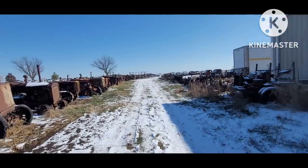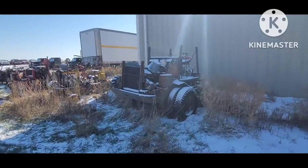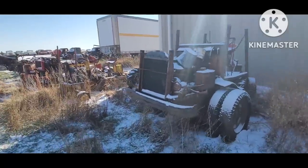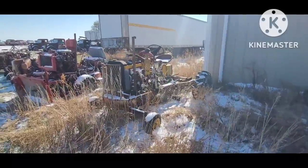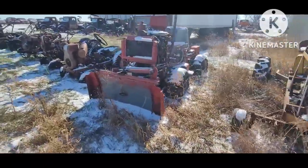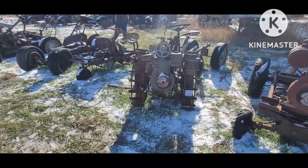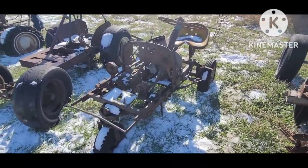Down the row, he also, I don't know if this was intentional or if there were just a lot of them built in this area that he ended up with, but he's got tons of these little homebuilt, we call them doodle bugs around here. I'm not sure what any other people's local terminology is, but a lot of these started as car chassis, Model A's or T's. And if you look at any of them, you can just see the mishmash of parts that they put together. They would cut and weld and fit.